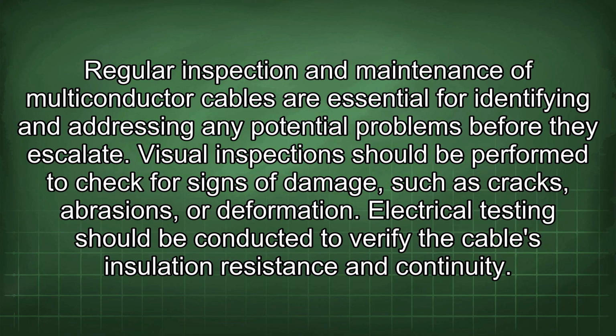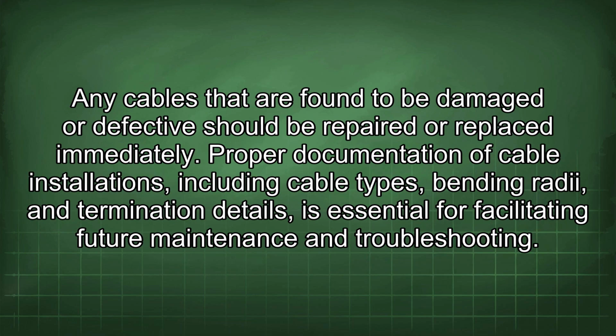Regular inspection and maintenance of multiconductor cables are essential for identifying and addressing any potential problems before they escalate. Visual inspections should be performed to check for signs of damage, such as cracks, abrasions, or deformation. Electrical testing should be conducted to verify the cable's insulation resistance and continuity. Any cables that are found to be damaged or defective should be repaired or replaced immediately.